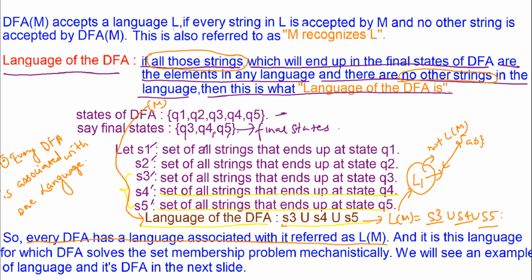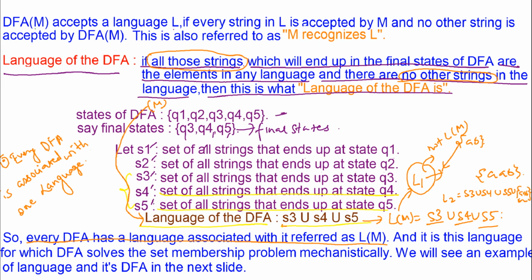Let's say AAB is not an element of any of the S3, S4, S5 partitions, and your L2 is S3 union S4 union S5 union AAB.